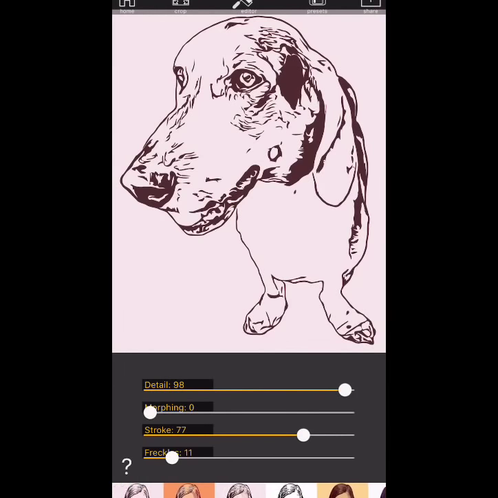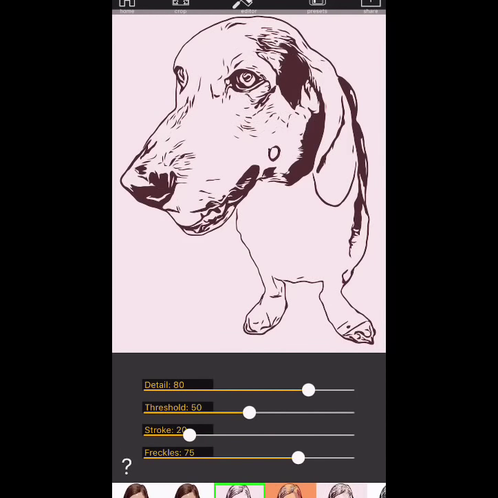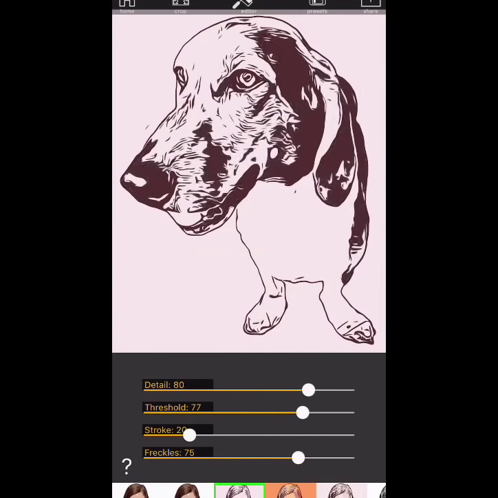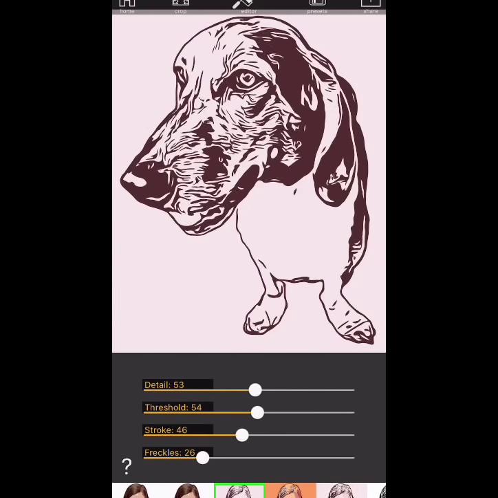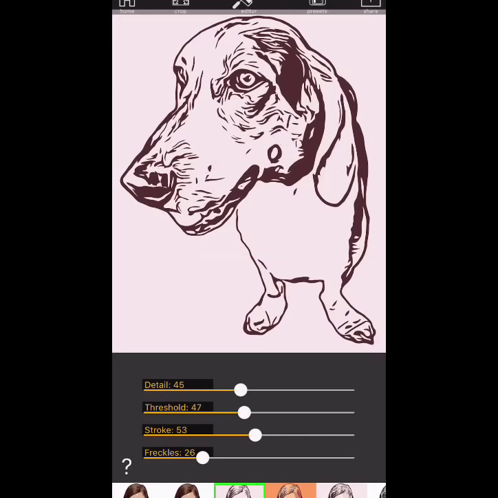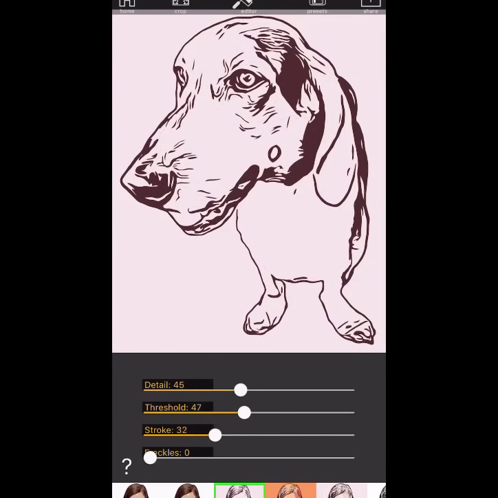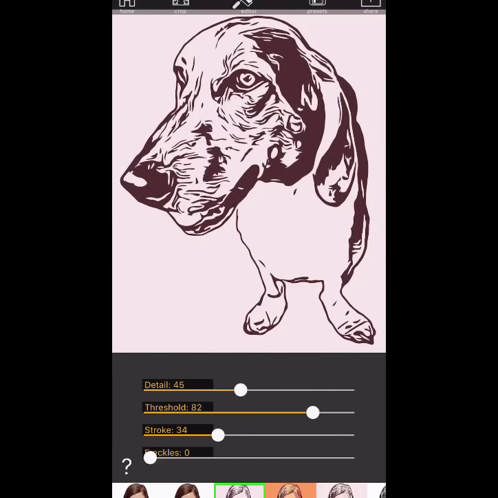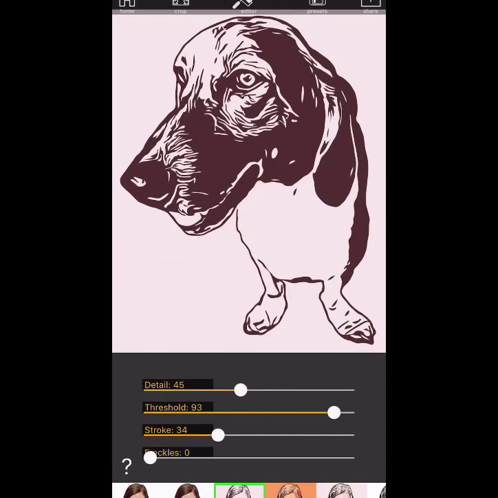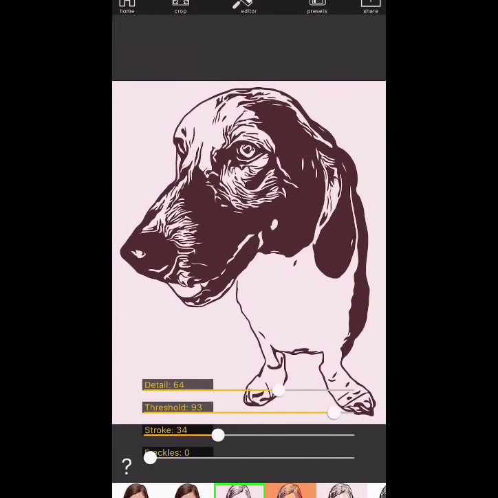I almost always slide the freckles, the very bottom bar, all the way to the left. Sometimes those freckles are important though if you want to just pick up a little glimmer in an eyeball, or maybe it'll capture a feature on the nose that you need so you can really see it's a good nose. But otherwise it's just a matter of sliding around the little toggles at the bottom to see what you like the best. The other screen filter I will use once in a while is Amorpho. Just be sure to set the morphing to 0.